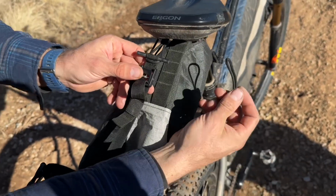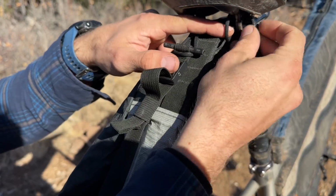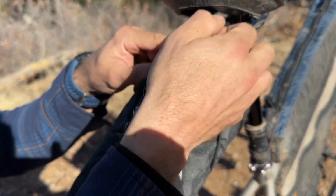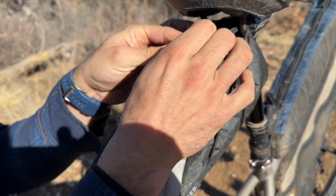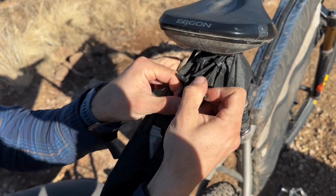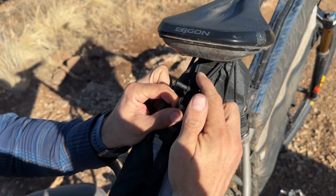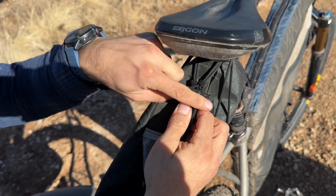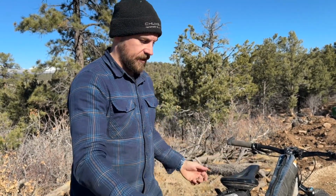Grab this paracord loop, send it over the saddle rail, and then out the back. So each paracord loop only goes over one saddle rail, and then slide the toggle through this loop. Then I'm going to slide these keepers down to tighten the loop right next to the toggle. This keeps those loops from being able to slide off during use. All right, now the bag is installed and ready to load.